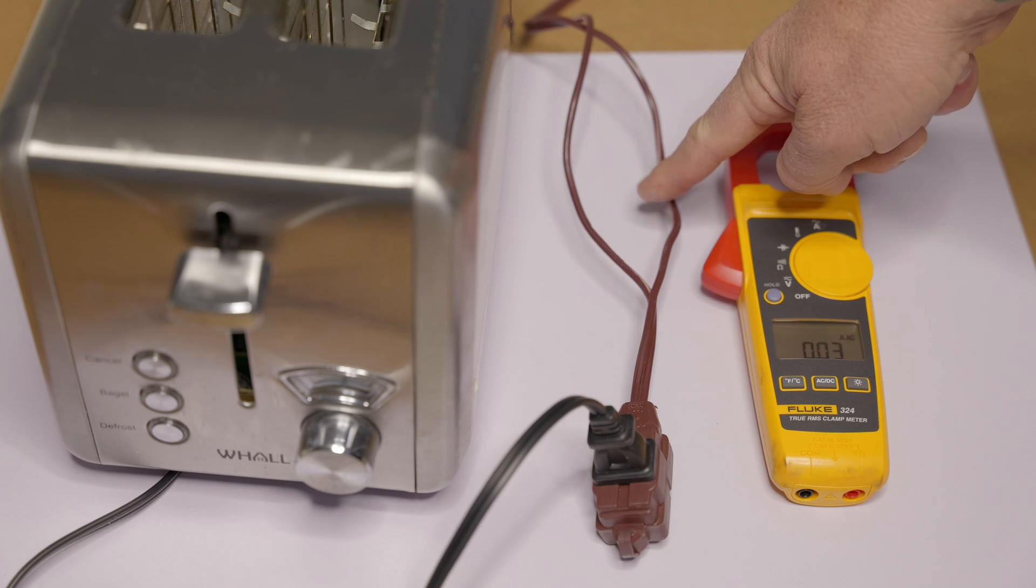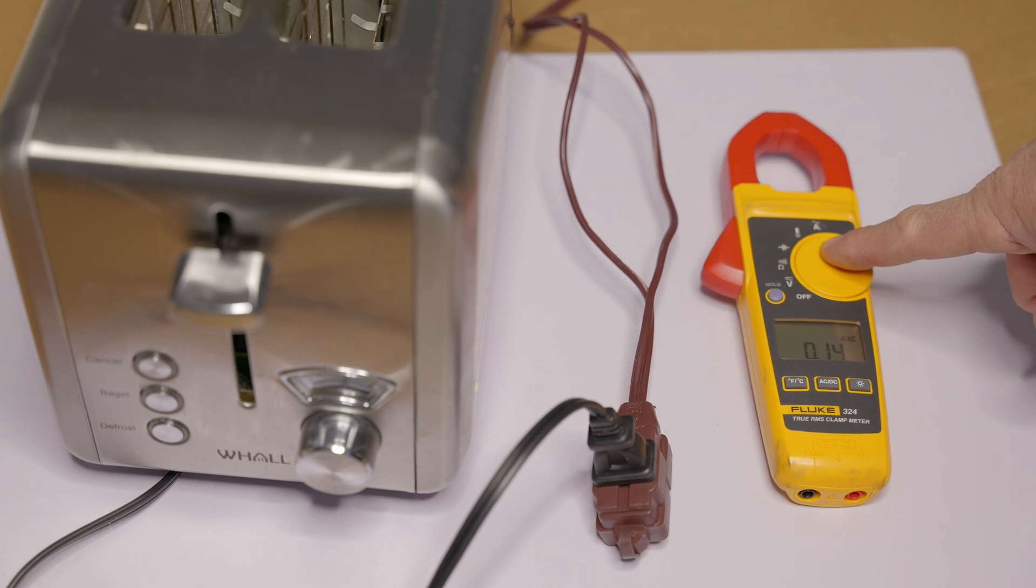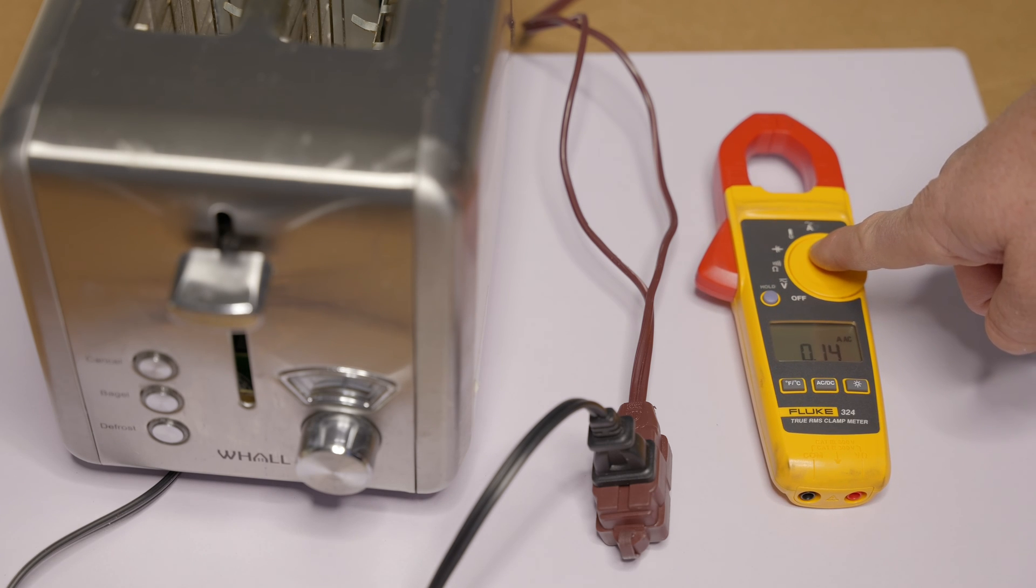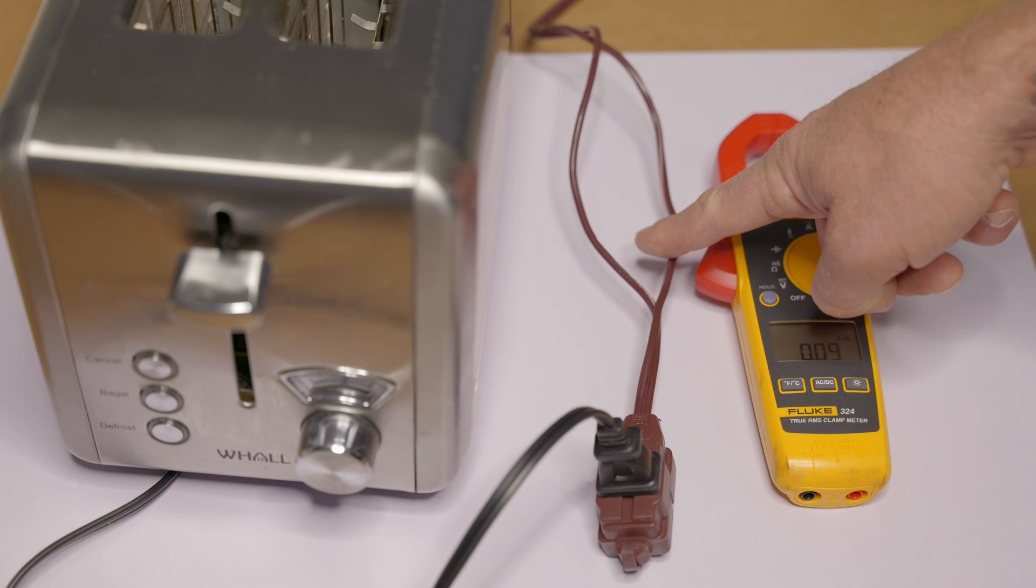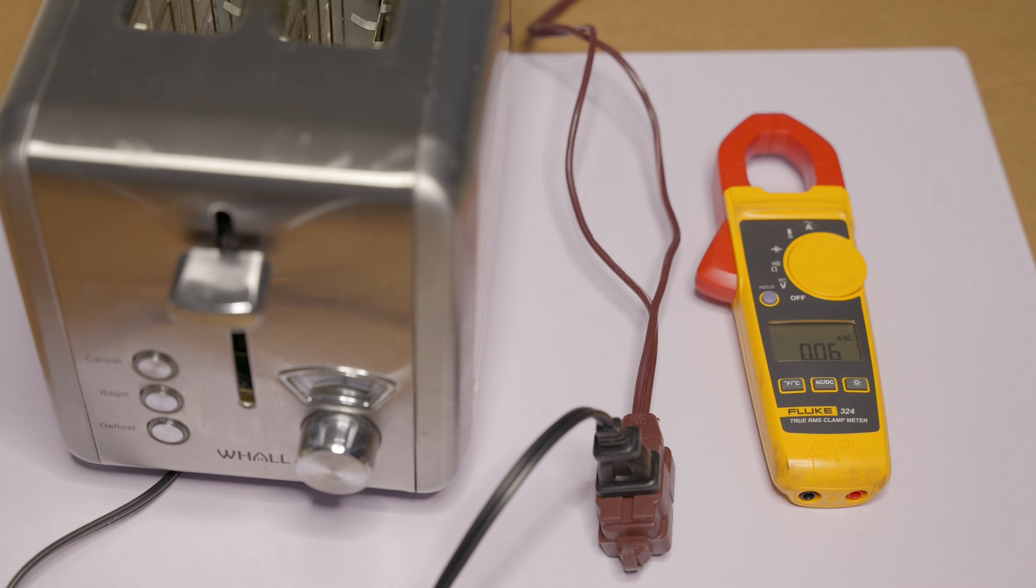For a cheap extension cord and a meter that can range anywhere from $10 to $200, you can really build this for under $20. Just get the cheap clamp amp meter and your extension cord, and you can test anything around your house.